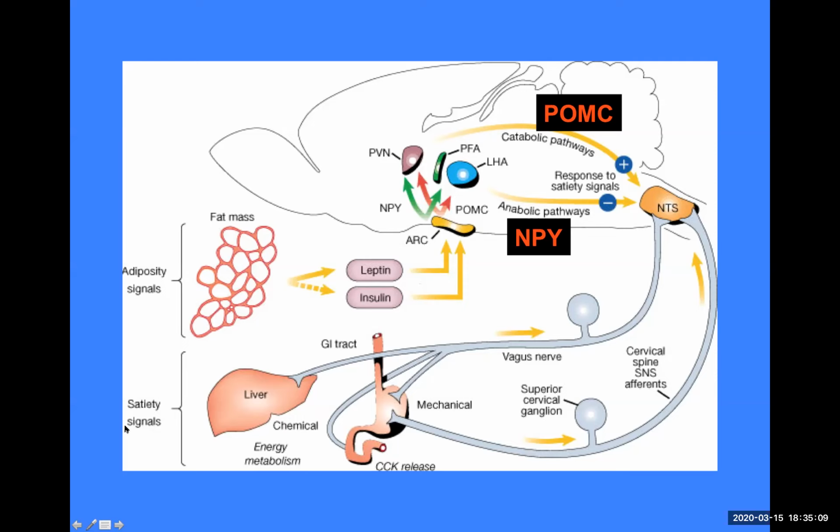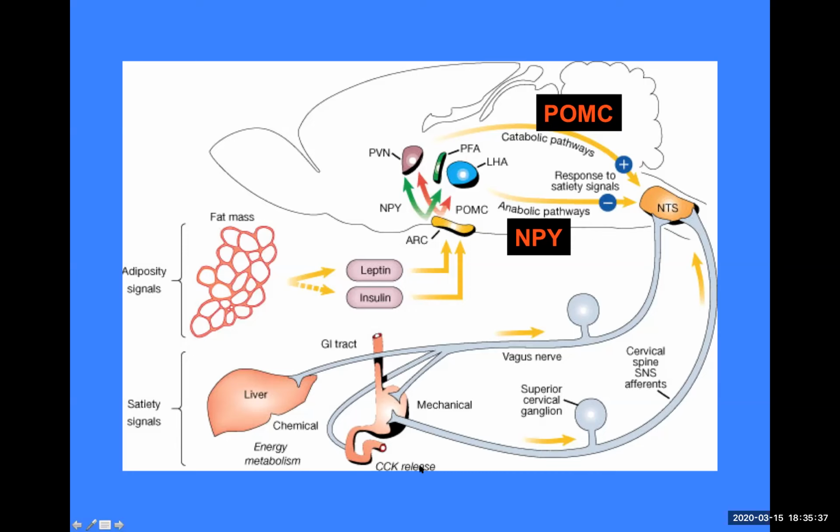Short term, satiety. Have you eaten recently? Are you currently hungry, or is your stomach currently full? Have you had food in the recent past? And so your liver senses some of that, but also there are signals in the GI tract, in the stomach. Some of them are mechanical. Is there physically food stretching your stomach? If you drink 2 liters of water before you eat dinner, you will stop eating sooner.